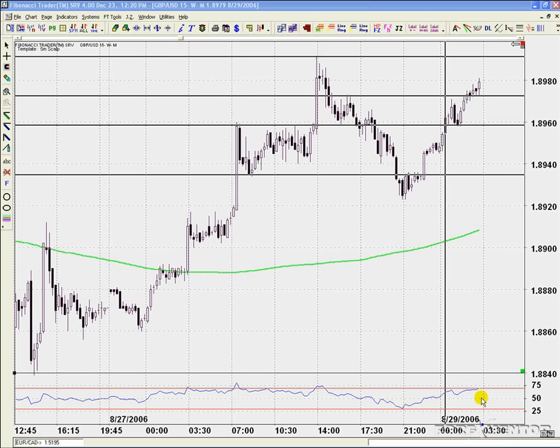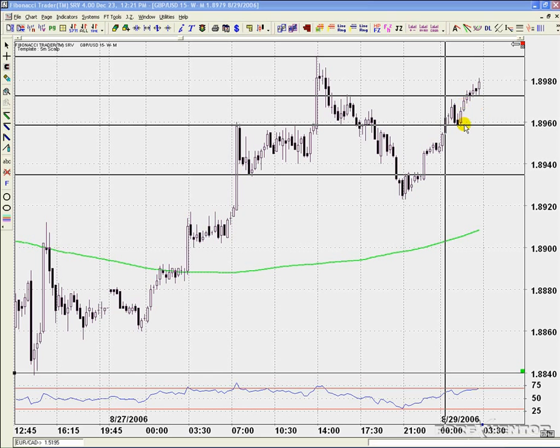So this just helps for the counter moves, the bounces, and if it's in excess of 40 or below 20, then we can look at an overbought oversold scenario on the short term. So this is RSI 20 on the 15-minute chart, and I use it typically at 18 on the 5-minute chart.